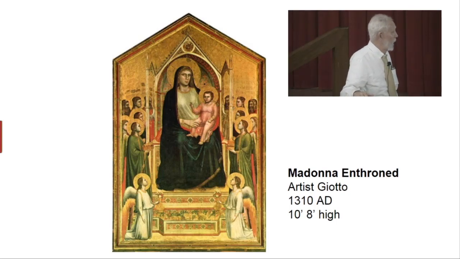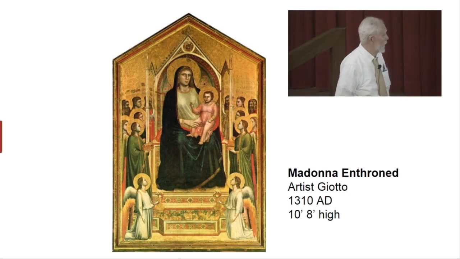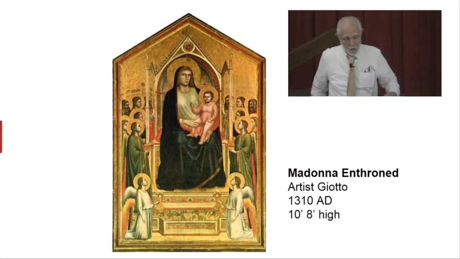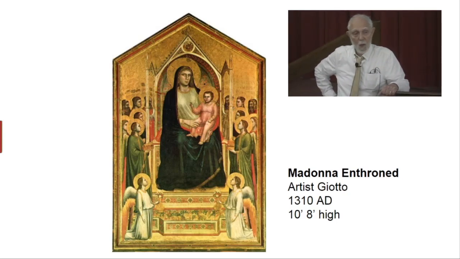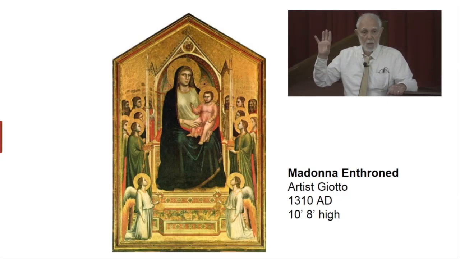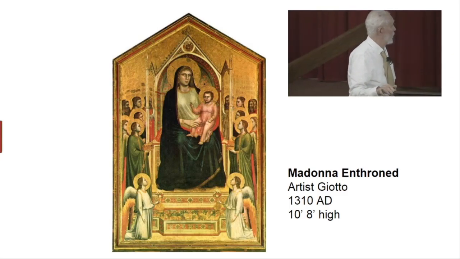This one is by Giotto. Notice the date, 1310. We're just into the 1300s, and it's 10 feet 8 inches high. If any of you have been to the Uffizi Gallery in Florence, the first room you enter has a series of these Maestas, that's what they're called, the Madonna in Majesty. And that Cimabue is there, this Giotto is there, and there's a big Duccio there as well. But they're all these giant gold paintings with the Madonna sitting in majesty.